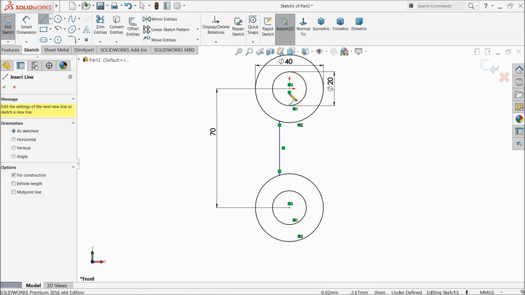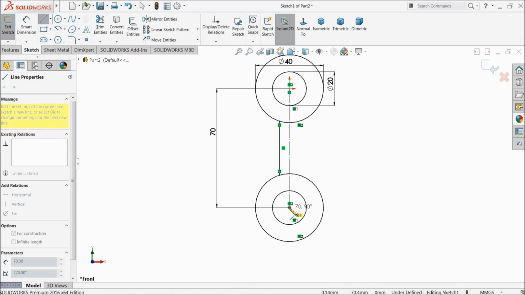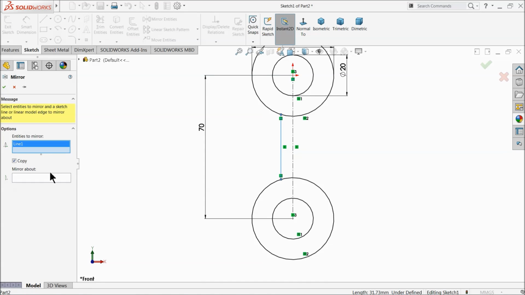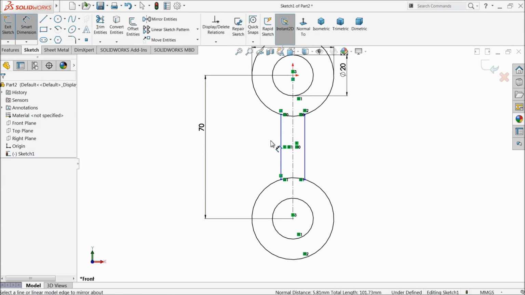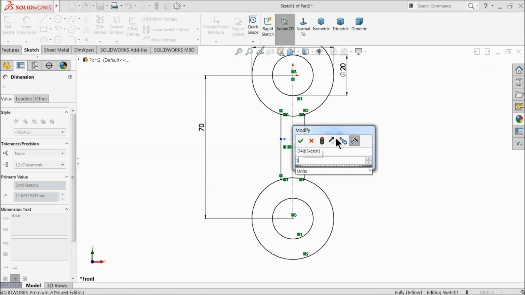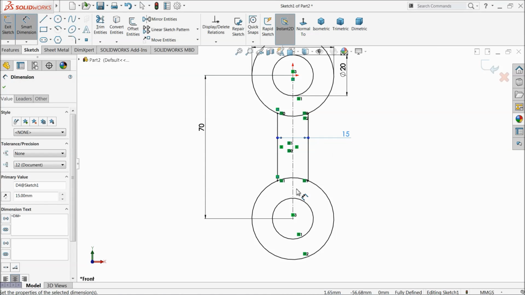Let's draw a center line. Mirror, select this line and mirror against it. Now choose smart dimension, 15 millimeter.